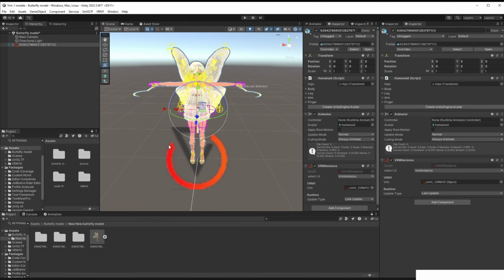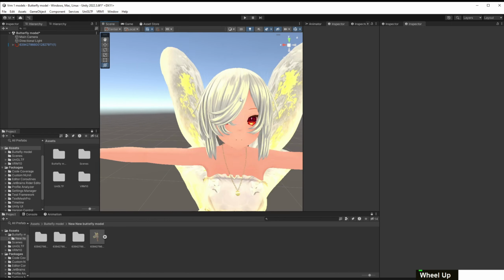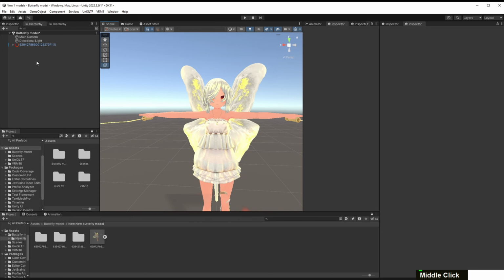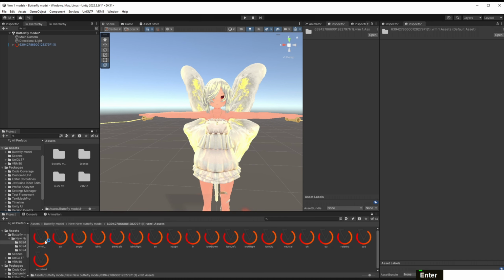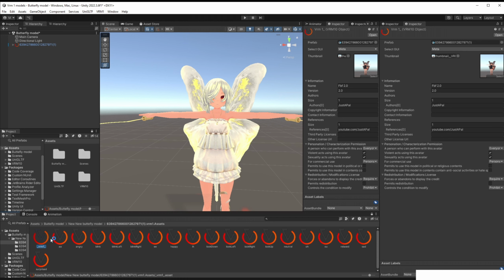So now we have the model and now we have the metadata fixed. So what we can do now is we can add some expressions. So to do that, we will need to find a folder that contains the meta files, and in this case it is here, VRM1. If you open it, we will see this information. Here we have the select GUI, we have the meta GUI, and the meta GUI has this. We will edit this in a different way, so for now we ignore it.